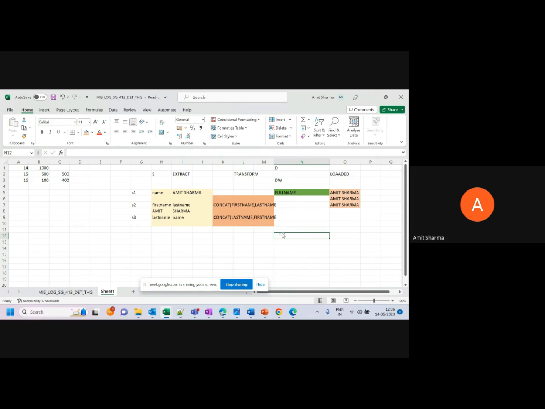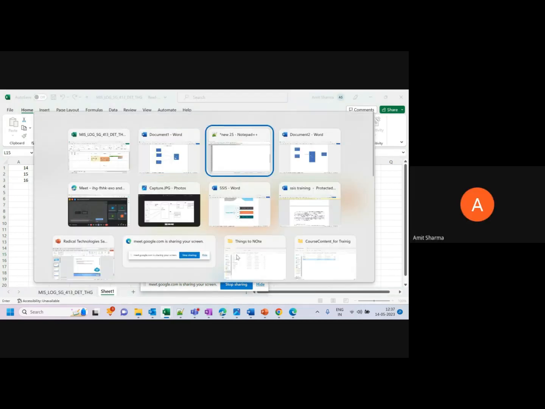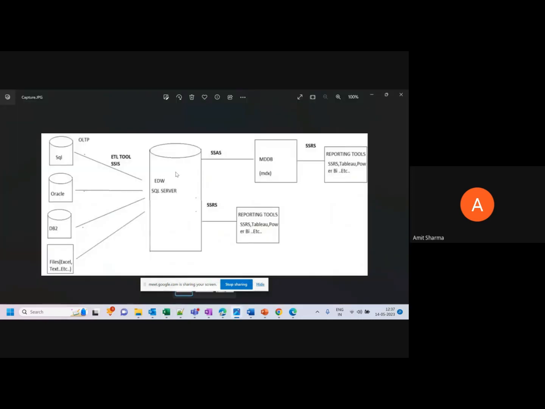Traditionally we do ETL. Nowadays, in some projects or organizations, for example cloud services, we are doing ELT. That is, we extract, we load, and then according to business needs, I transform. Once we start the actual classes, I'll let you know what exactly ELT is, the difference between ETL and ELT, and where we have to use ELT and where ETL.